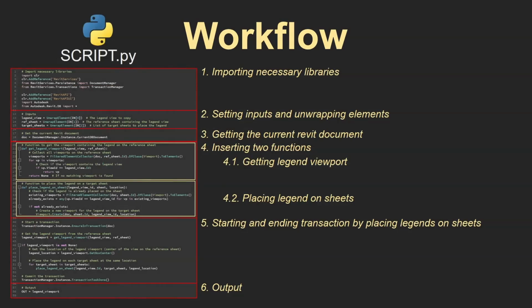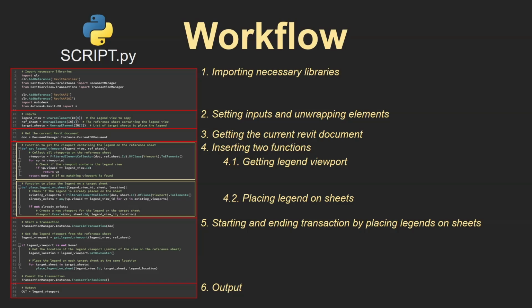Here is the Python script. The very first step is to import all the necessary libraries, assemblies, and namespaces. And we need to have our inputs and unwrap them because we are importing all the elements from the Revit inside the Dynamo space, and we need to unwrap them to be able to work with them.